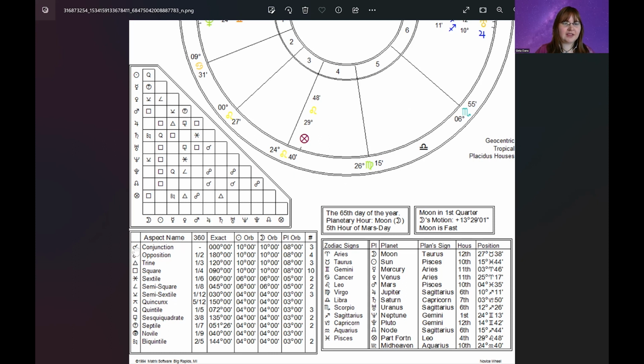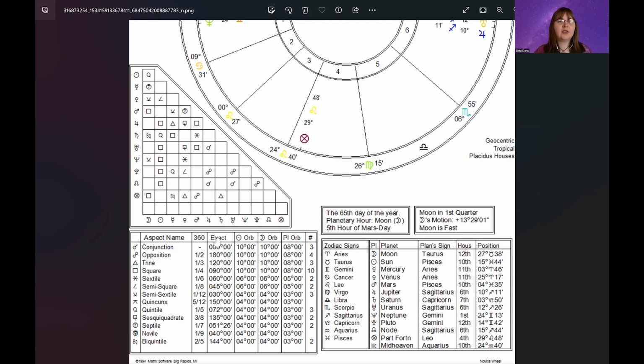As you can see here, this symbol is for the conjunction. And this is how the circle is divided for this aspect. The circle is divided by 1, not 0, because you can't divide by 0. The conjunction is at the same degree, and it shows here that an exact conjunction would be 0 degrees, 0 minutes.